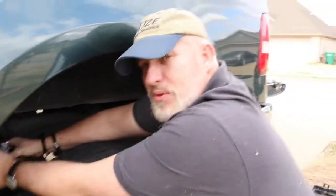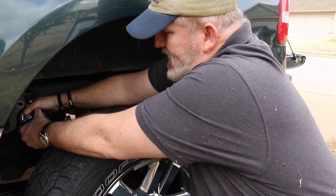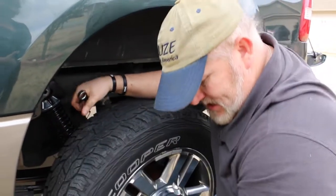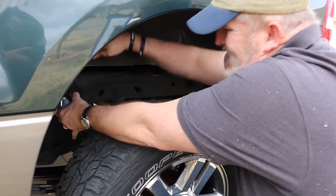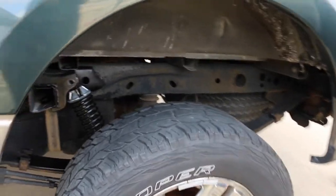Like I said, I'm no professional mechanic or anything, just somewhat mechanically inclined. So we're going to see if it may be easier to put the bottom in first. I don't know.